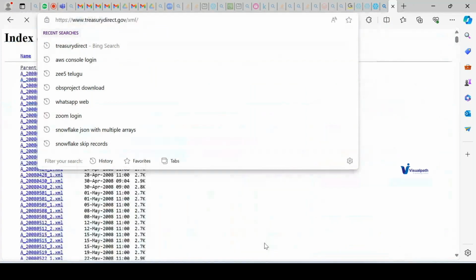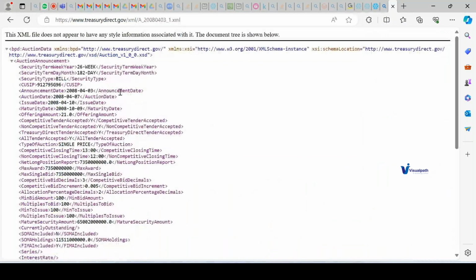There is a term called security term, a week, month, security type, auction date, issue date. So this is another way of representing the data. This format is called XML. Anyways, we are going to discuss all these things, but I just want to show you what is structured and semi-structured data. And you can have one more format that is called unstructured data.